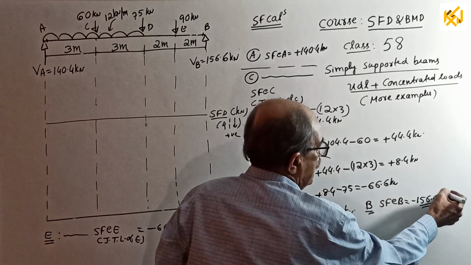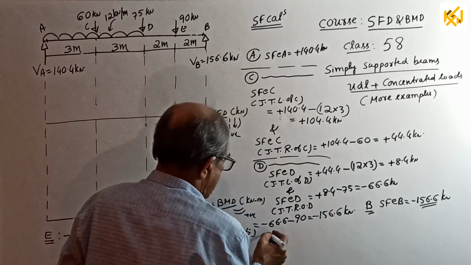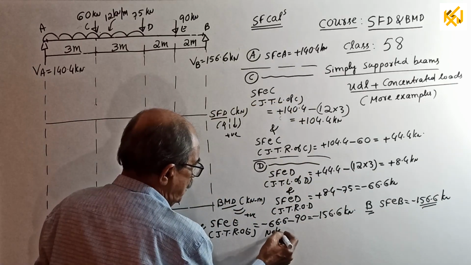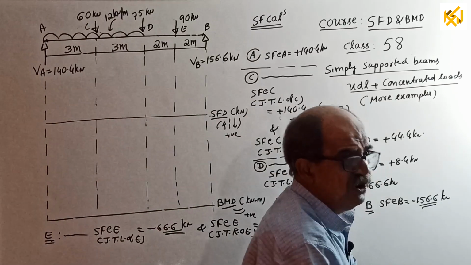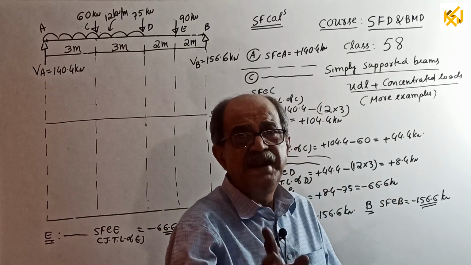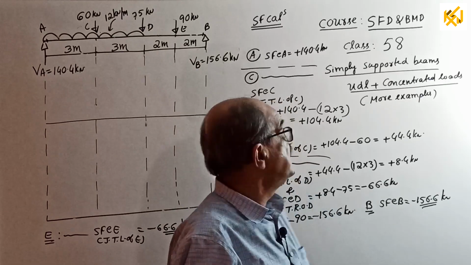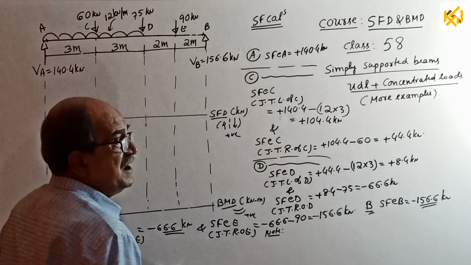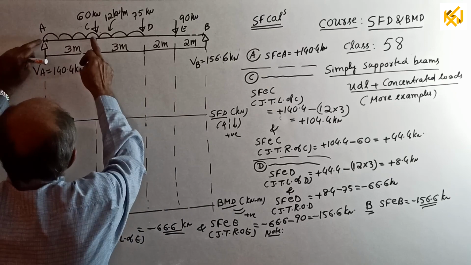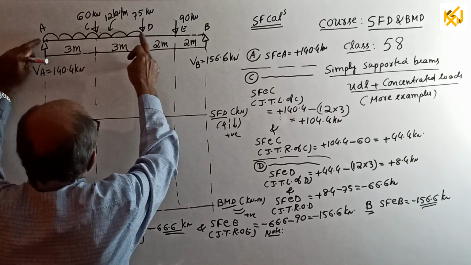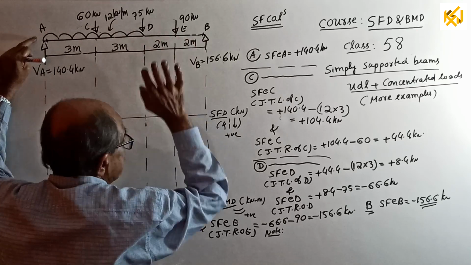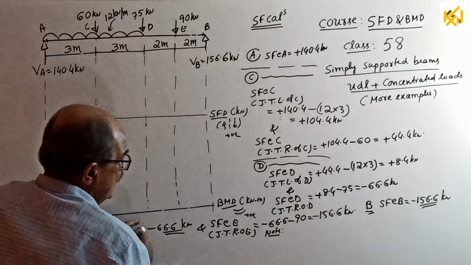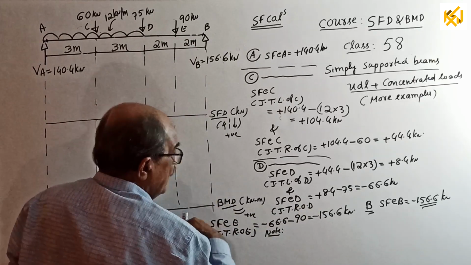Over. Now, one note, variation. I have told this so many times. I will tell now, you write down. Those who are interested, write it. Interested means dedicated. A to C UDL linear, C to D again UDL linear, D to E constant, E to B constant. The statement you write. Then go back and draw SFD.